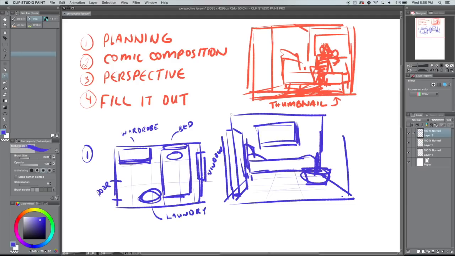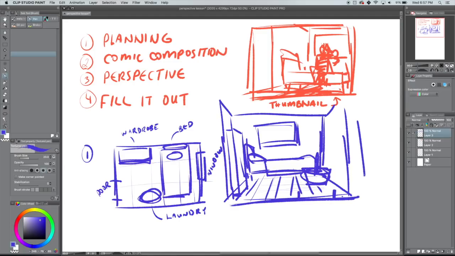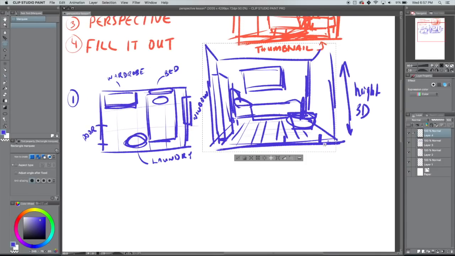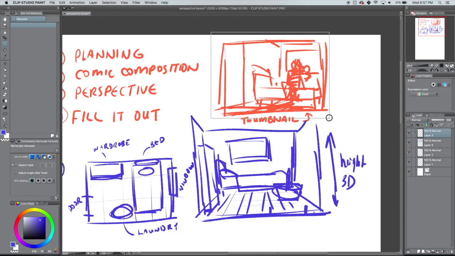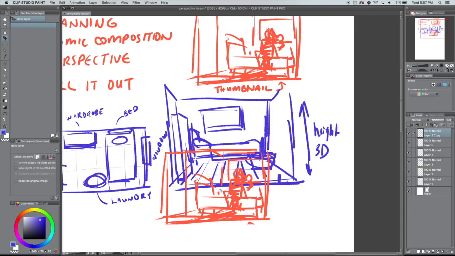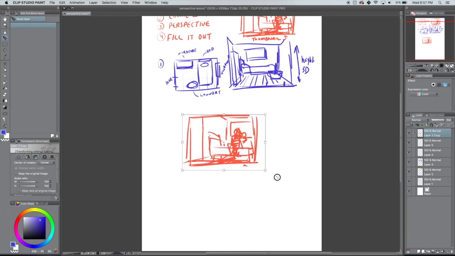So it usually includes, just to show a little bit more of a 3D model, you know, like in The Sims where you're looking into the Sims house and part of the walls are cut away, but you can still see the back walls. It's like that, but very rough and sketched out and not in proper perspective at all. But it lets me see how large the objects are in relationship to each other. It gives more of an appearance of 3D shape, and I can get a better sense of how tall things are and how much space they take up, whereas the floor plan is more just to figure out where I want these objects to actually be.